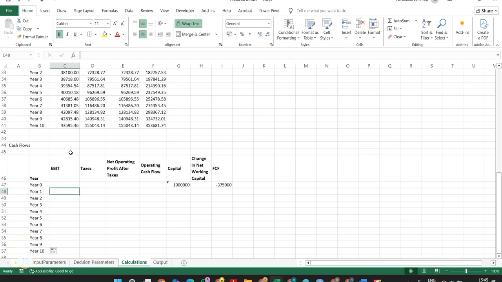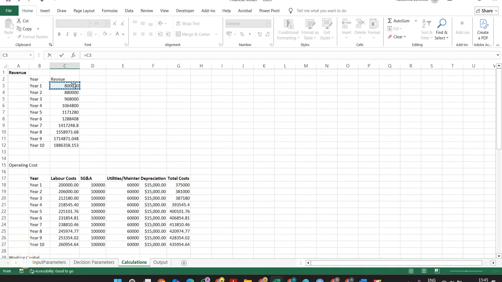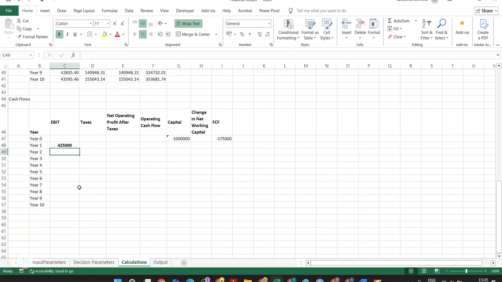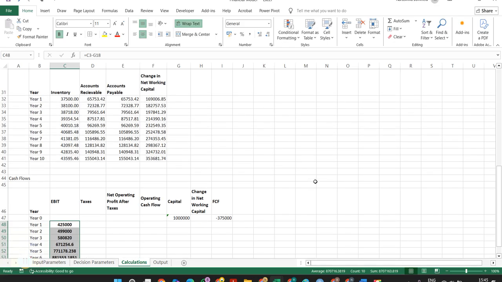EBIT here is equal to what are the revenues? Revenues minus operating costs. Revenues minus costs. Okay, so continuously mark it like this.